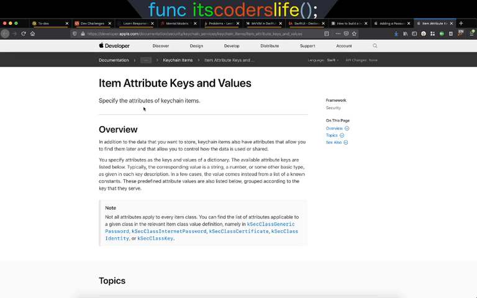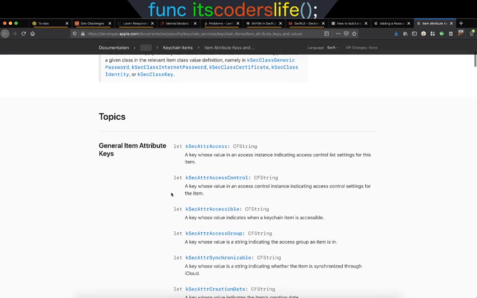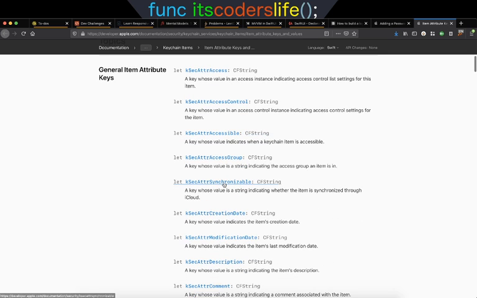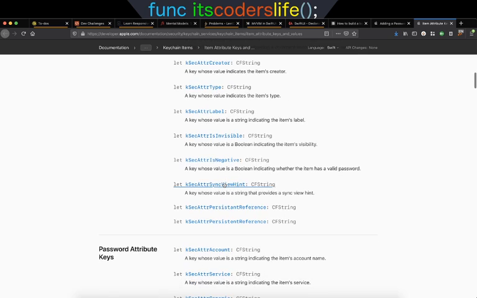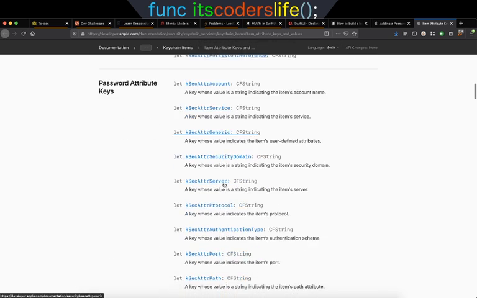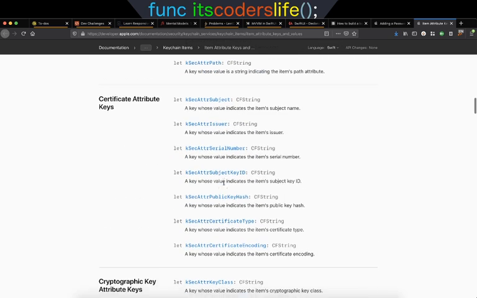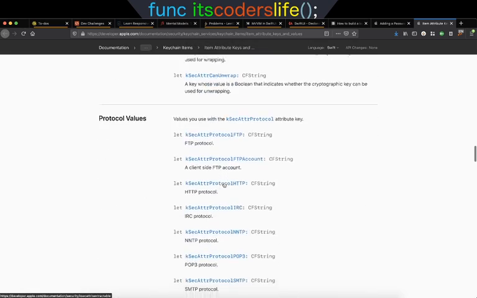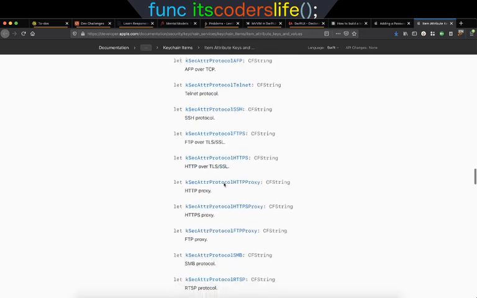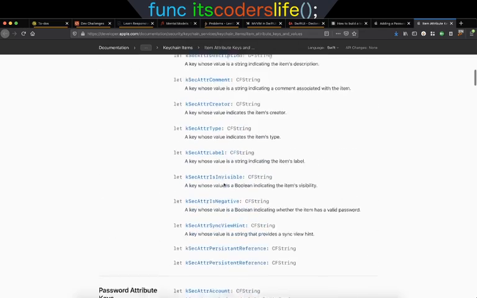Then item attribute keys and values. Okay, every class has its own set of attributes. Protocols. Okay, good.